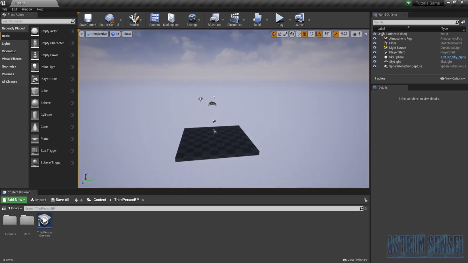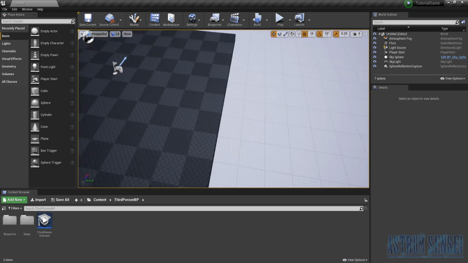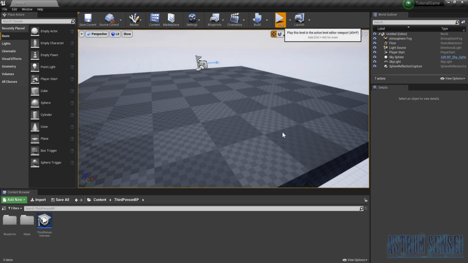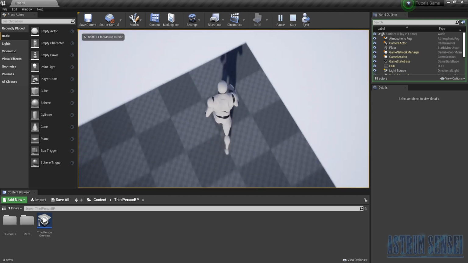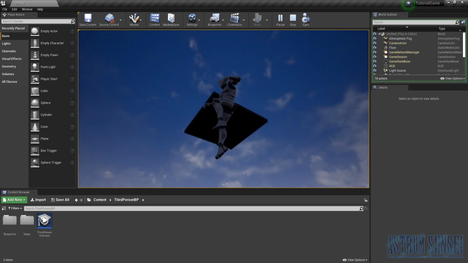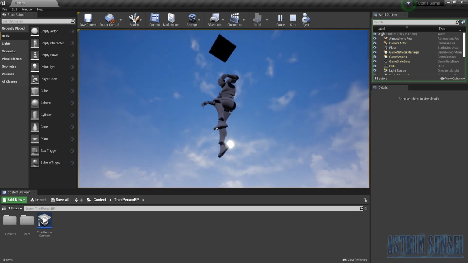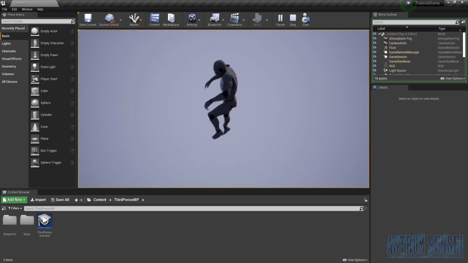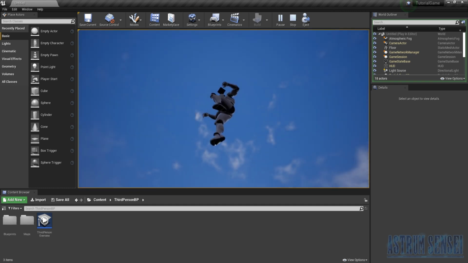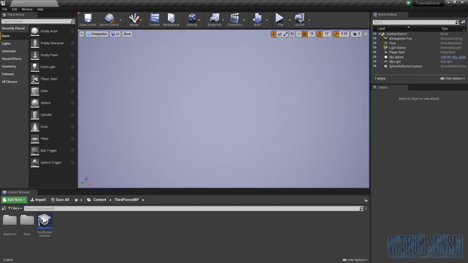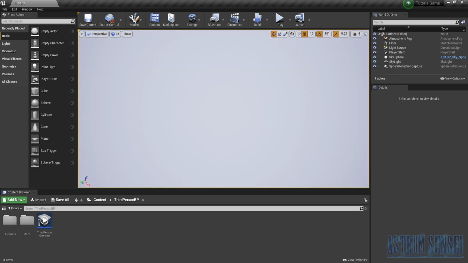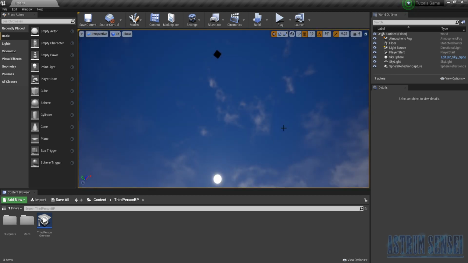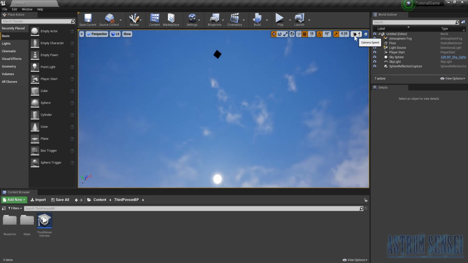So over here in our level we have only a floor, and we can press play and walk around on it, and it's empty. We can even fall and keep falling forever. It's a good idea to sell a game just falling. Call it falling and sell it. So now that we've fallen, we are stuck down below under the floor, way too far.